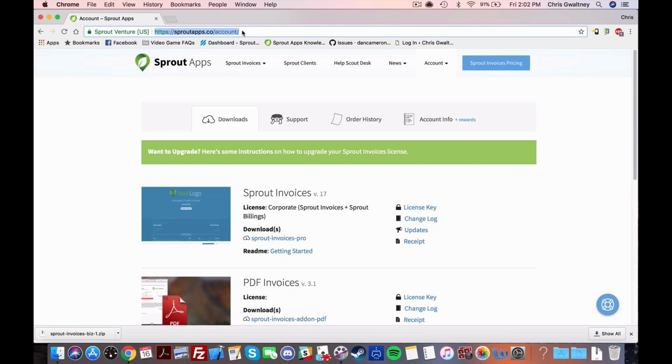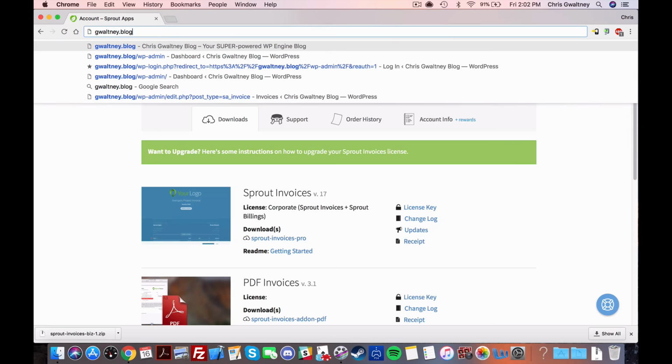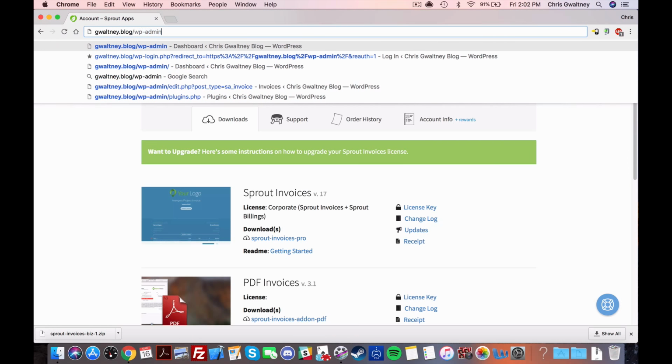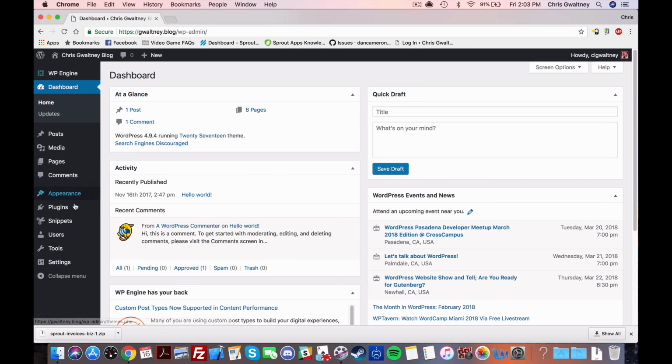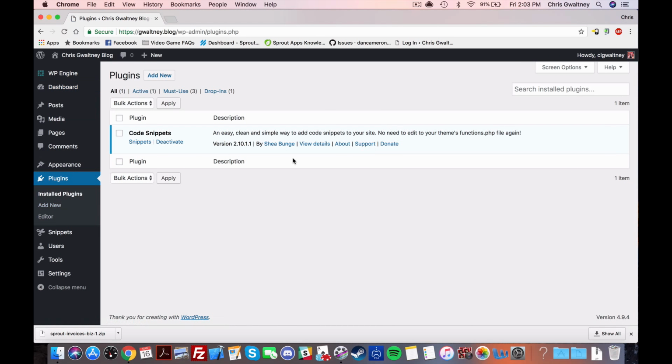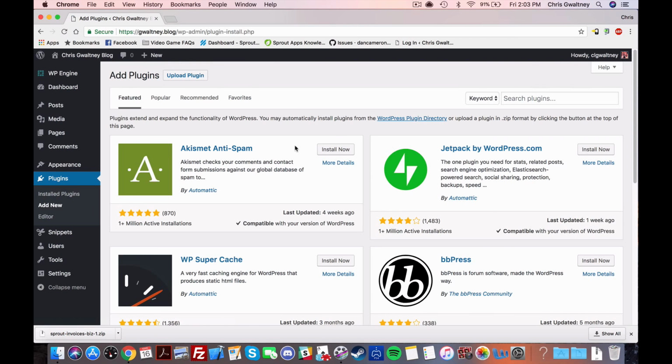So next, log into your WordPress admin, which should just be your site /wp-admin. Once you've logged in, you can click on Plugins on the left-hand side. Now this should show you a list of all your currently installed plugins. You'll also see Add New at the top left. So go ahead and click that bad boy. Give yourself a pat on the back for making it this far.